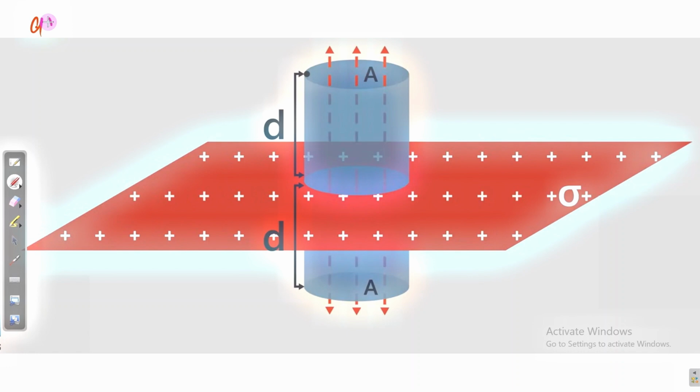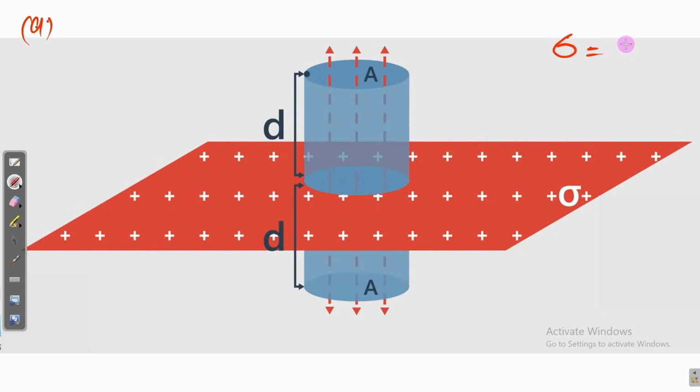This is the first application of the Gauss Law that we will discuss in this video. In this application, we have a large sheet, labeled here in red color, and there are a large number of positive charges present on the surface of this sheet. So here is a large number of charges. The concept of charge density comes into the picture, and the charge density is the number of charges present per unit area, and its unit is coulomb per meter square.